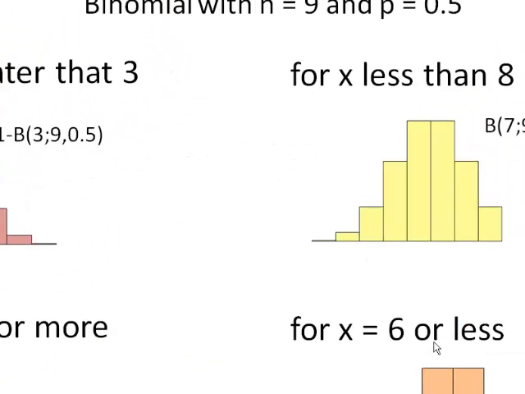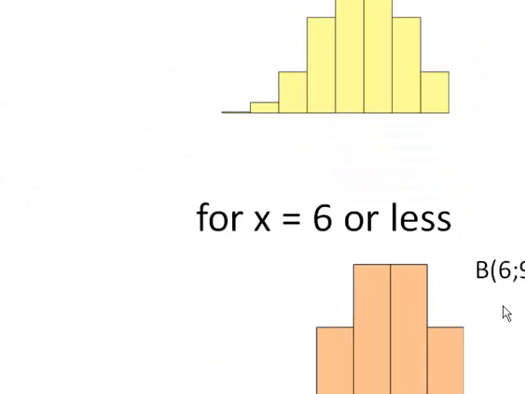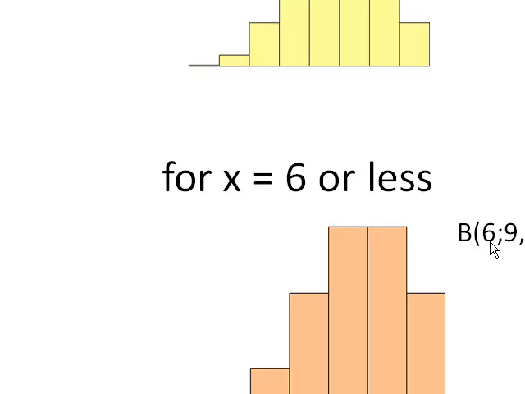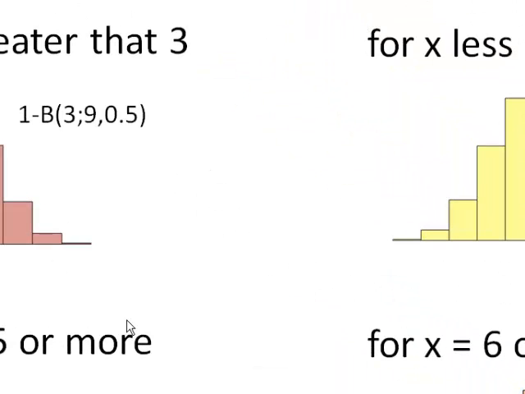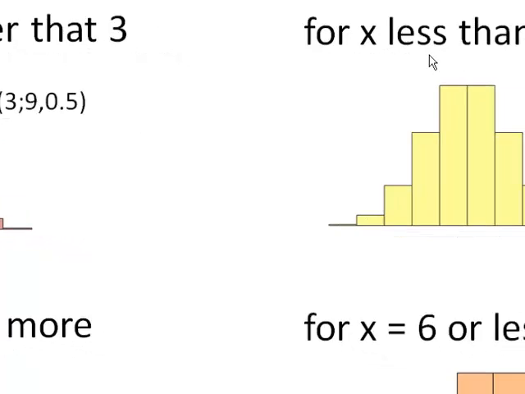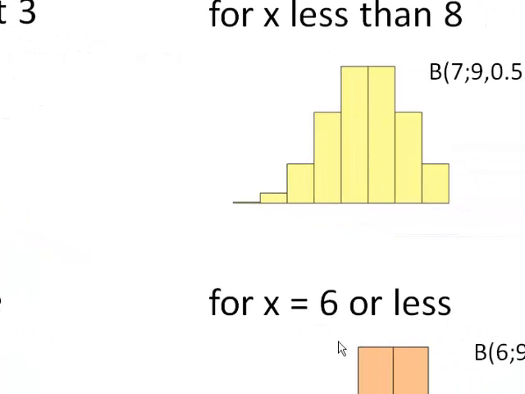Now if we do less, for x equal to 6 or less, remember again we want to keep the 6, so we have to keep the big B6. So hopefully you can see the pattern, okay? If we're dealing with greater or more, we're going to have to use 1 minus a big B. If we're dealing with less or less, we're going to have to use a big B. And the biggest thing we have to keep track of is whether we want to keep this value or we want to get rid of it.